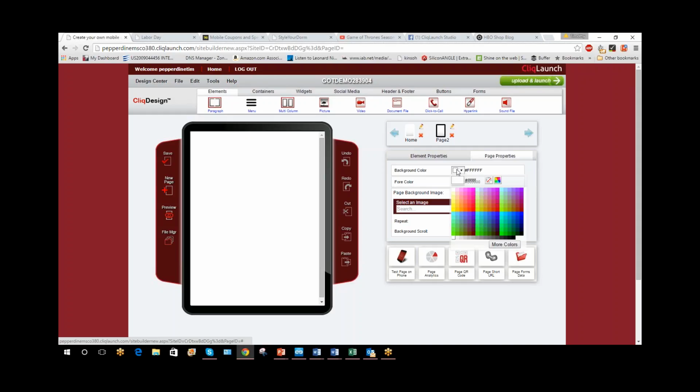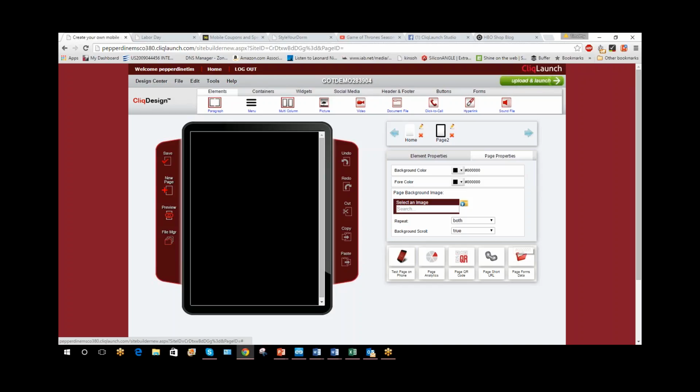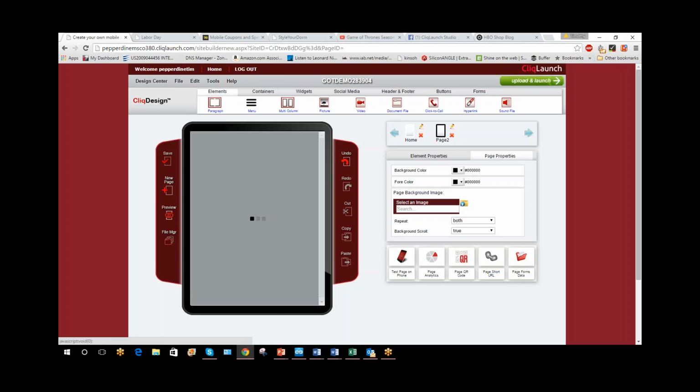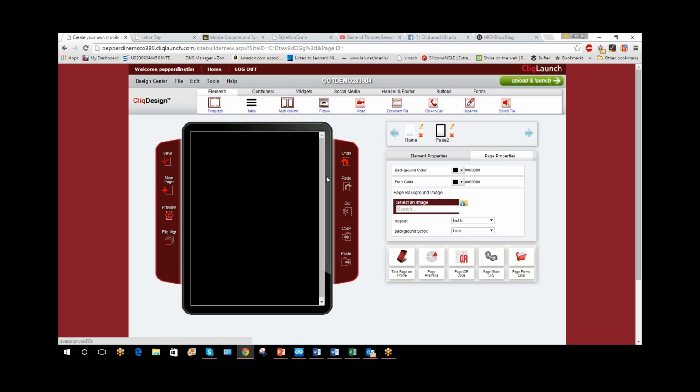For this, I'm just going to choose the background color drop-down menu, and I'm going to select black. Just to show you, we also have the ability for you to put in your own custom color codes. So if you have specific custom color codes that you want to plug in to make sure you're maintaining the correct branding color for whatever client you may be working with, you have that ability as well. But we're going to go with standard black here, and I'm going to save the page.